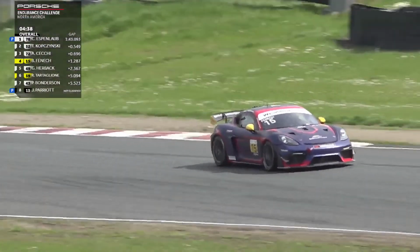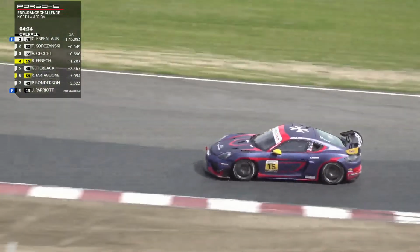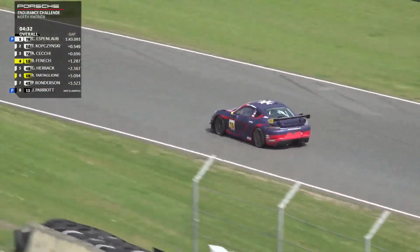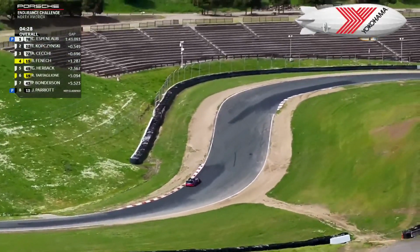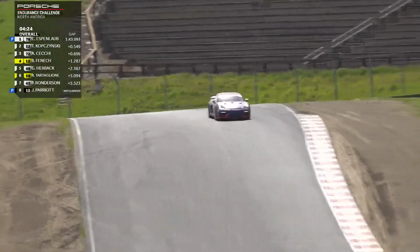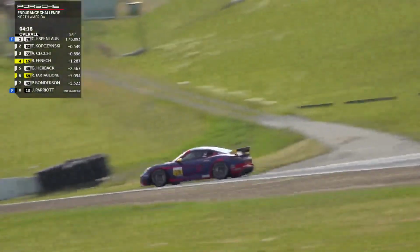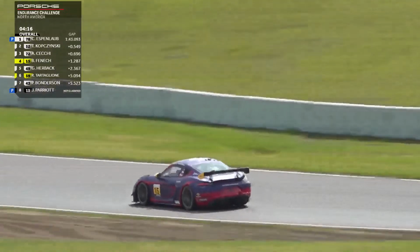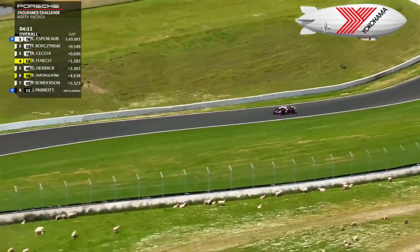You're going to be running these tires in the first stint, and the more laps you put on them, the harder it's going to be for you to dig in that last few minutes. Interesting to note that we've got Tartaglione, Herback, and Checky all very close on track. They don't seem to be as interested in getting themselves some space out there. So not sure if they're going to maybe try and back off here soon and get themselves some room in front of the car before we get to these final laps.